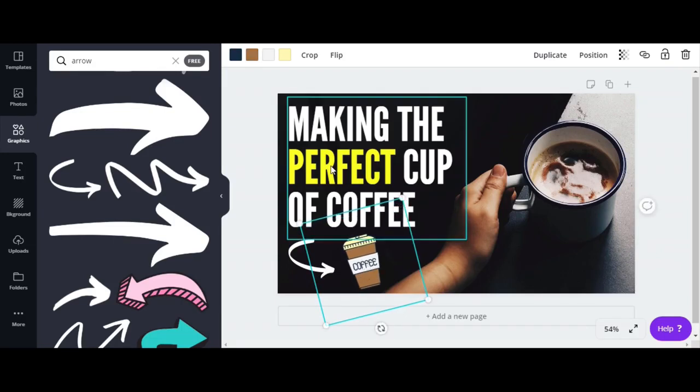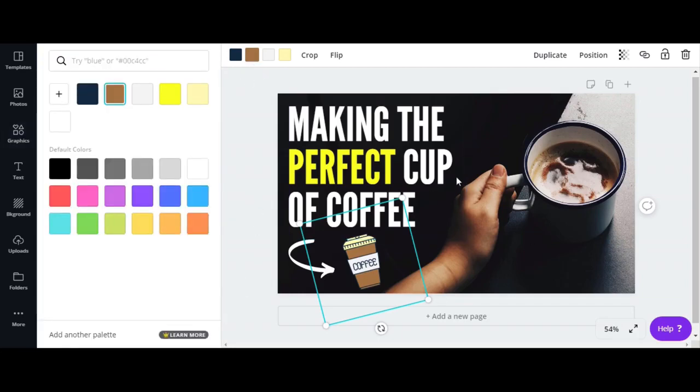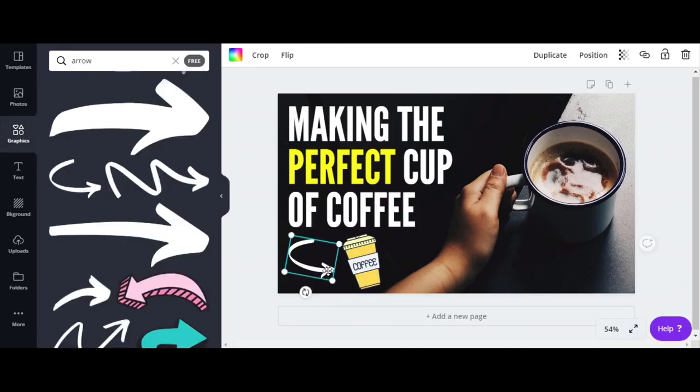You can also change the coffee color. This brown is a little bit too brownish for this background, so I can choose something else. Let's say this one — you see how this one is actually good. The pink one is not that great, but I think this one is really good, so I'm going to change it to this color. I'll leave this arrow, which is converting really well in almost every design.